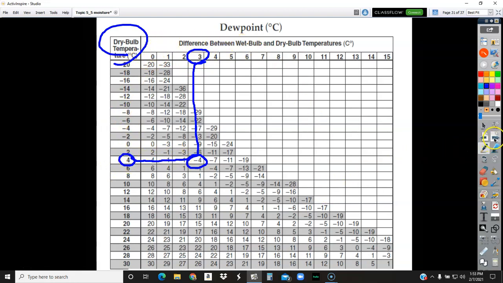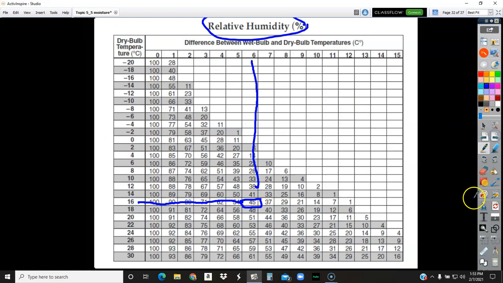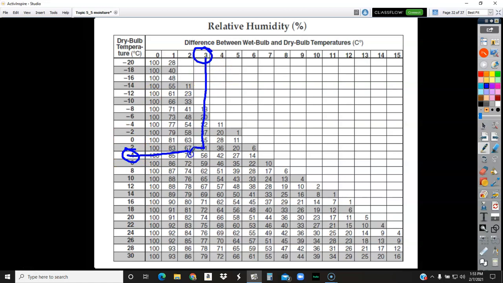Now I take this 3 column down and this 4 column across, and I transfer it to the bottom chart because they asked me for the humidity, but I didn't know the difference. They gave me this number. So you see how you're kind of working backwards a little bit. This was given, not this. So I had to figure out that difference. So now I know it's 3 down and 4 across. I go to the bottom, and I use the humidity chart, 3 down, 4 across. So I come across 4, down the 3, I get a humidity of, looks like 56%.